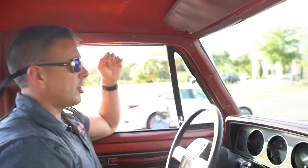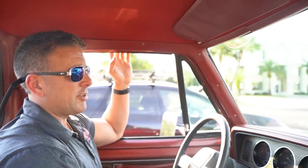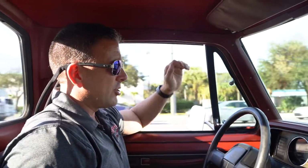These full-size pickup trucks, you know, the full-size Ford F-150s and the Chevy K models and the full-size Dodge, they don't last long. I mean, pickup trucks are so popular right now. Not only brand new ones, but also the vintage or old school ones. You know, the square bodies, these full-size rigs, the C10s. A lot of people buying them and using them for daily drivers. A lot of eyeball, a lot of appeal, nostalgia, whatever you want to call it.